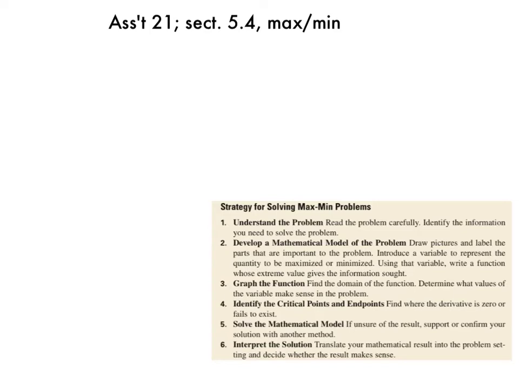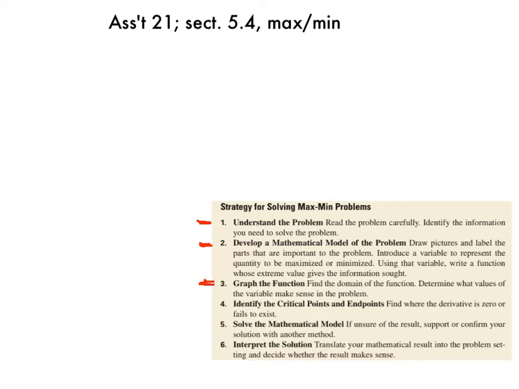There's a terrific little strategy in the textbook that I have grabbed here, right at the bottom of our page, and it's a 6-part step, and each part is really important, and I stress it to my students. The first one: make sure you understand the problem. The way I try to describe that is, know enough about the problem so that you can close the book and explain the key ideas to somebody who's sitting next to you. The next part is to try to draw a picture, a diagram whenever possible, and make sure that you have covered the key aspects of the problem.